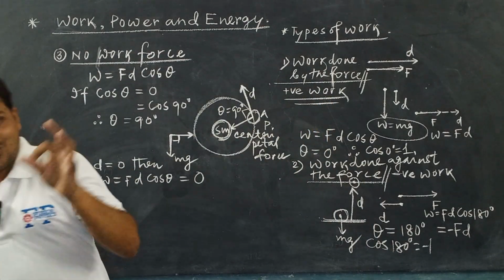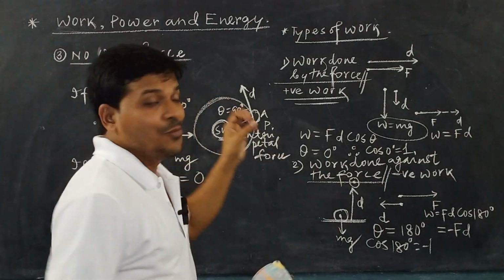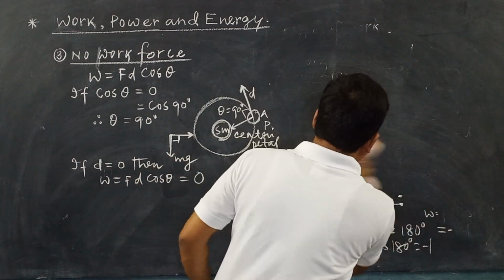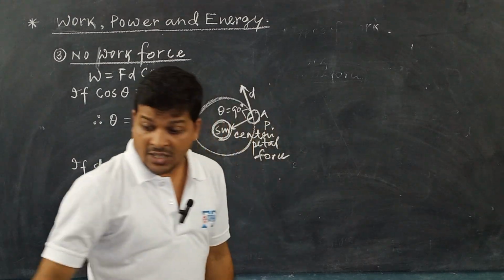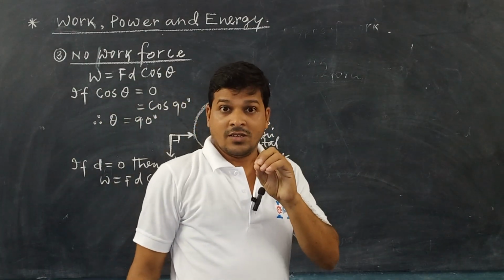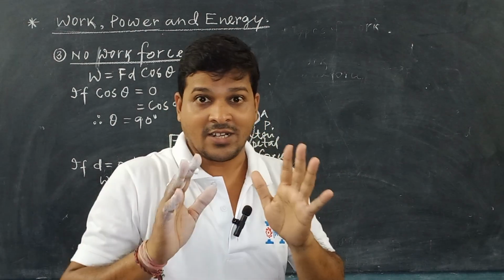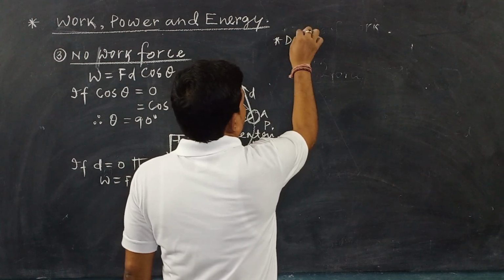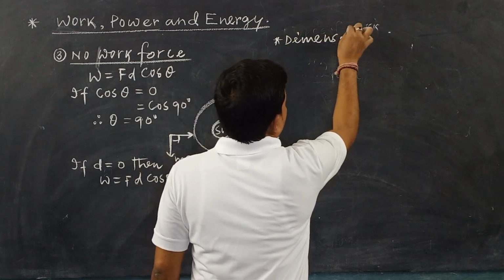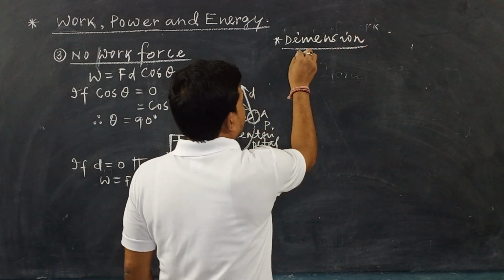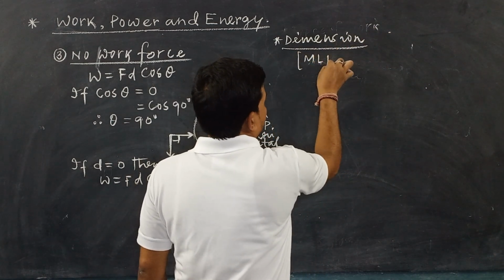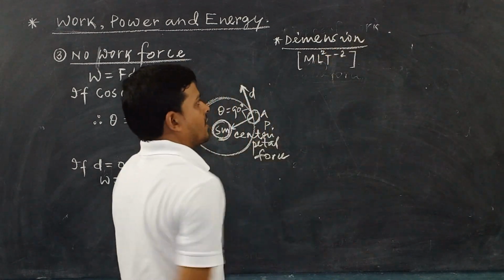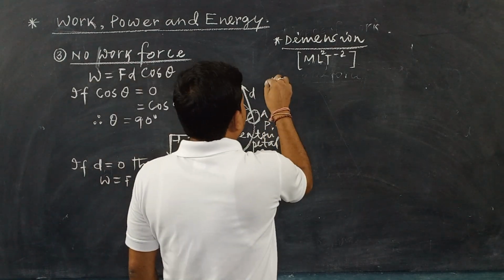But here we learn the types of work, but first we have to learn the units and the dimension of it. Let us see the dimension of work. Work is a scalar quantity, which is the dot product of two vectors, force and displacement. So what will be the dimension? The dimension of force is M L T to the power minus 2, into displacement, so this will be M L square T to the power minus 2. And what will be the unit? Units of work.